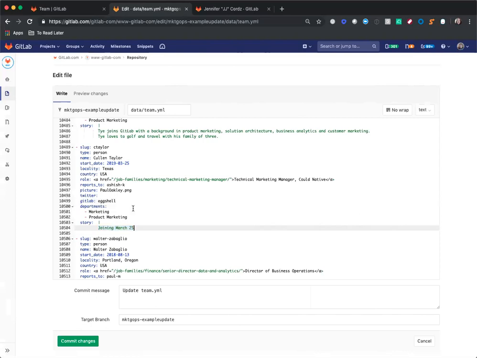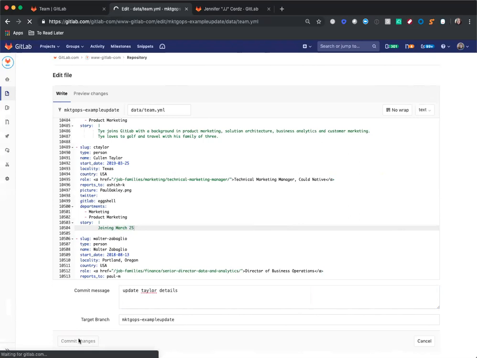Once you've made all the changes that you want to make to the YAML file, you're going to update the commit message. Again, you want to give somebody a very high level set of information about the change that you made to this page in case in the future we need to revert a page backwards. By adding this commit message and changing it to actually show what was changed, it helps us read through the log files and maintain that page a little easier. The target branch should already be set to the branch that you created in step 1. So you've made your changes and now you're going to say commit.